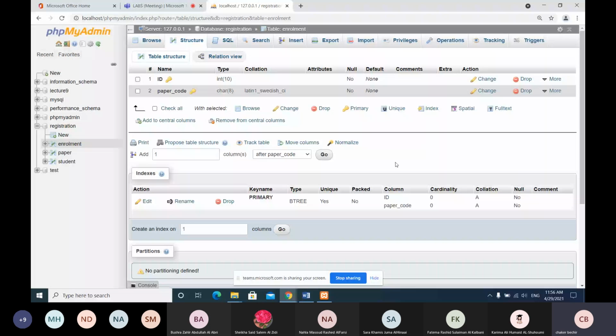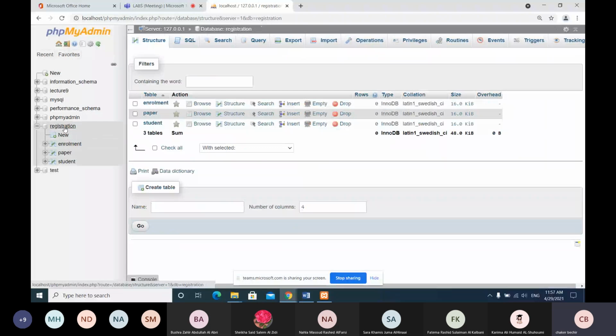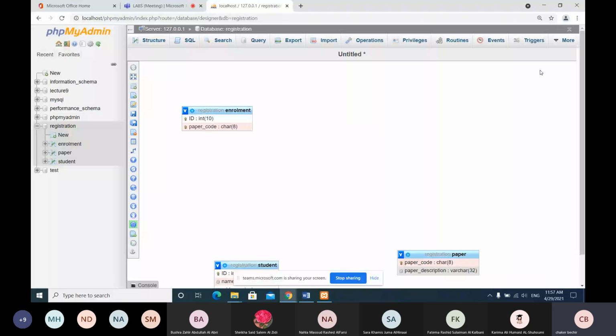Finish. Can I show you how to create the relationship between the tables? So as I told you, you have to click the database here, then go to more and designer. Then you will find all the 3 tables here.